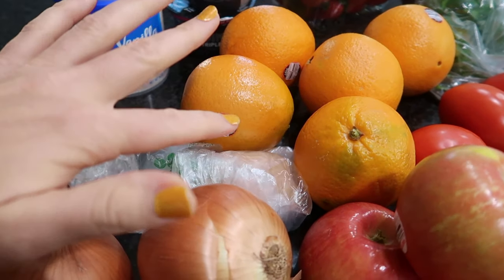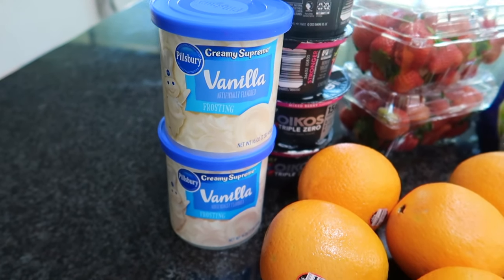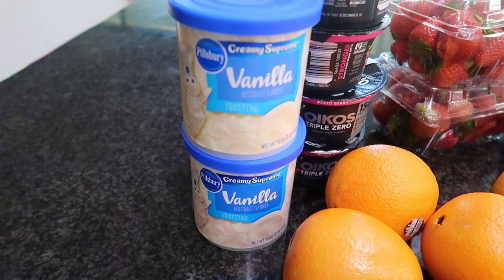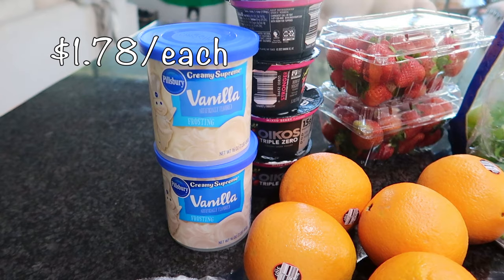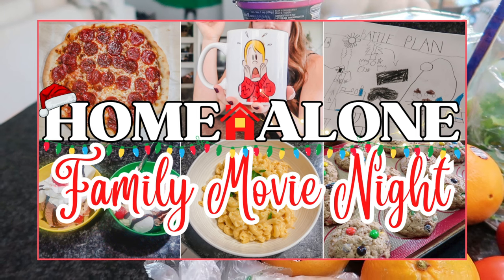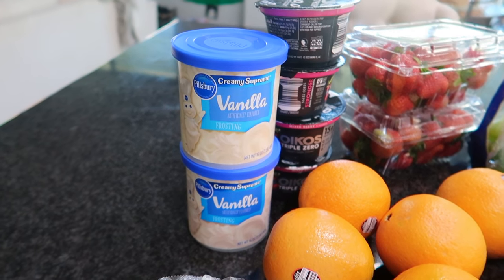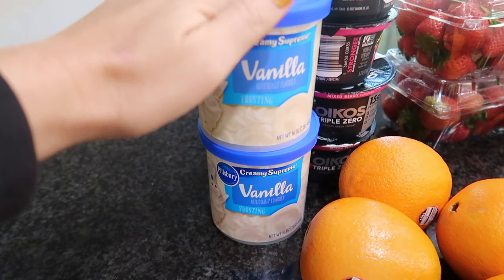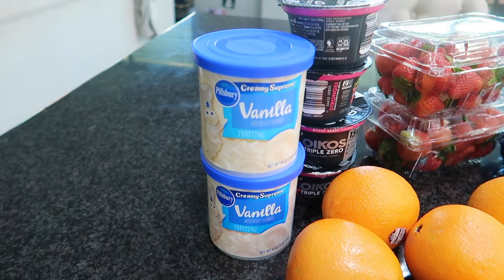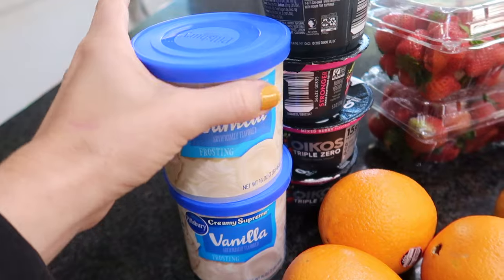This is probably the first time ever in my life I have shown this on any type of haul — this is vanilla frosting. I'm doing this because I have an upcoming Christmas movie night. I did a Home Alone family movie night last year with themed dinner and dessert ideas, and this upcoming one is going to be a Jingle All the Way themed movie night. You should see it probably next week!